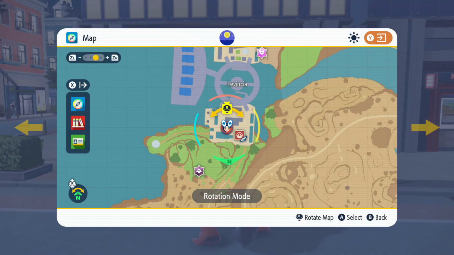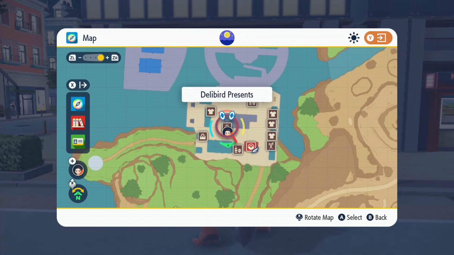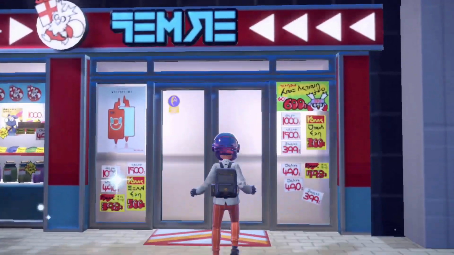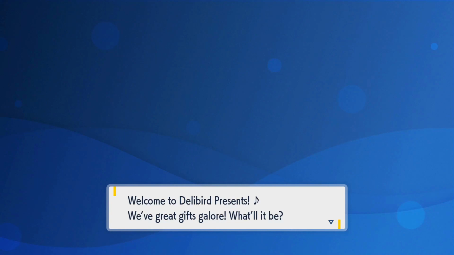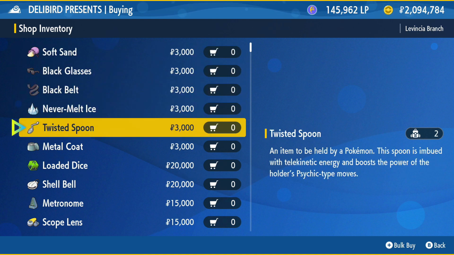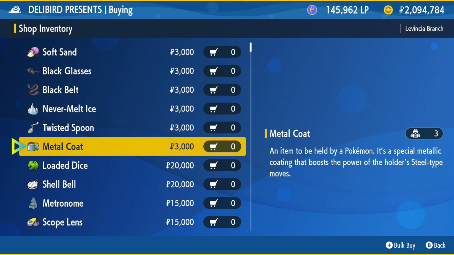Now the next Delibird store is in the town of Levincia, where the Electric Type gym leader Iono is based. So as you can see, Delibird Presents, and inside we're going to have a look and see what we get. So it's very important because, again, all the items in different places are different. As you can see, it's more specific type related battle items, you know, dark, fighting, ice, and so on.